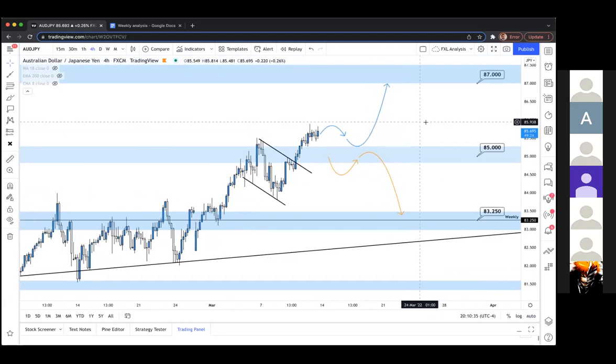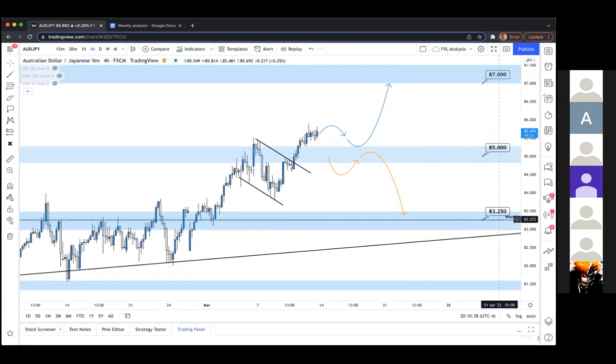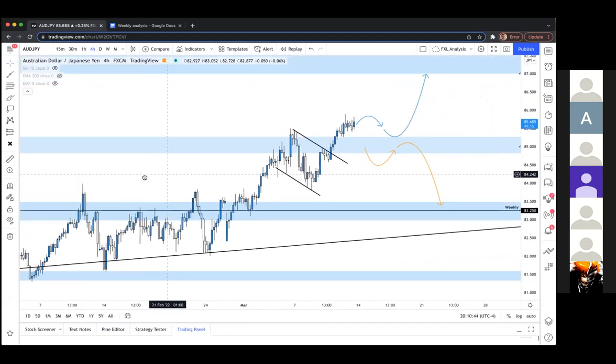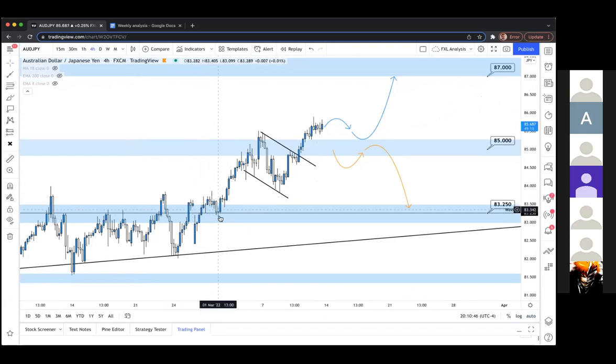All right, so here we are. Remember, this was the key zone, our weekly, 83.25. This is where we saw that consolidation. Price action kept forming higher lows up to it until it eventually broke right here. Broke, retested. Not a great example of a break and retest. I would have liked to see a little more volume and then it come back a little more fluidly, where it goes up, comes down.